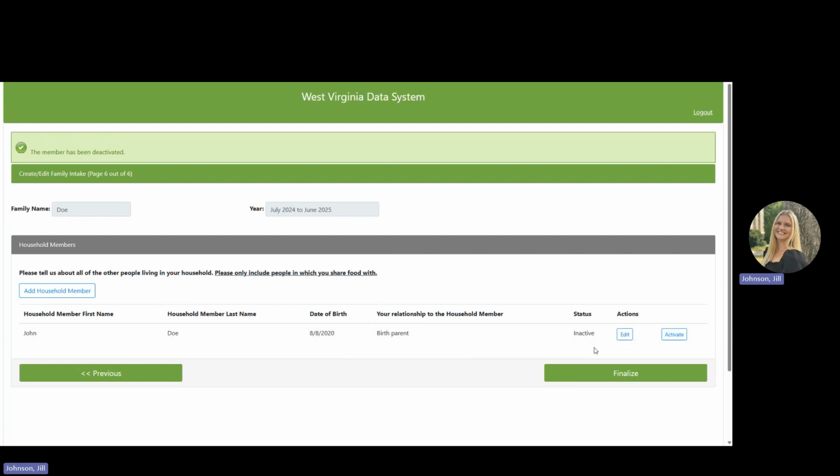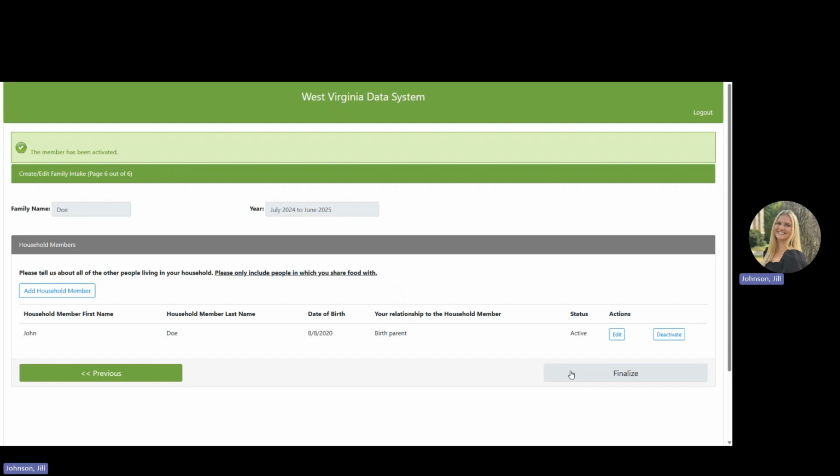However, it'll just show that the status is inactive. If an inactive member moves back into the household or needs to be re-added to the record, you can select Activate to the right to change their status back to active. So hit Activate. You'll see a note at the top of the screen that says the member has been activated, and you'll see that their status has changed back to active.